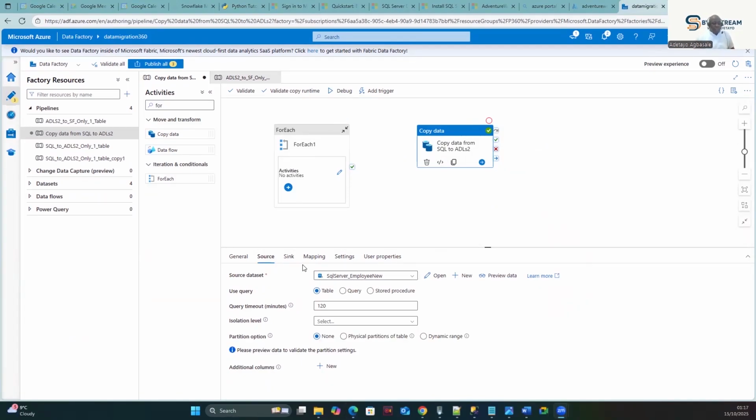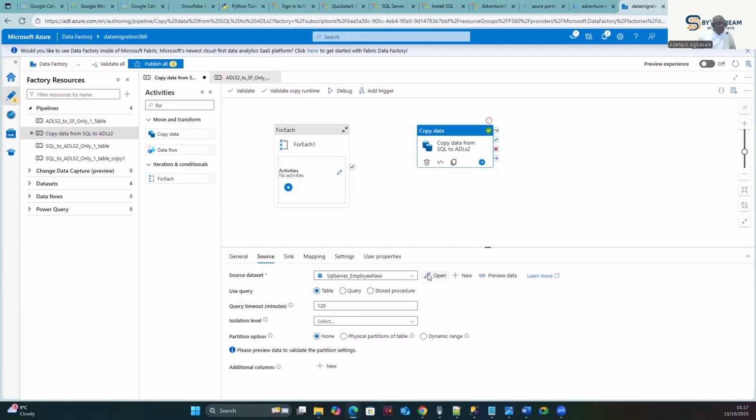Now we'll be passing the list of tables through the copy activity in order to move the data dynamically. So let's specify the list of tables and the function will handle it. You click on the source, you click on the copy data on the source. We'll update the source dataset to handle it dynamically.